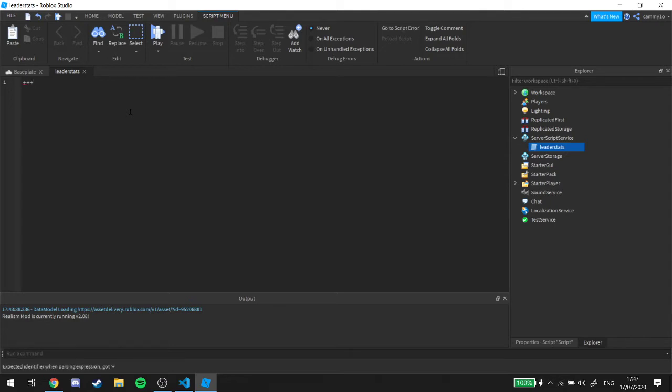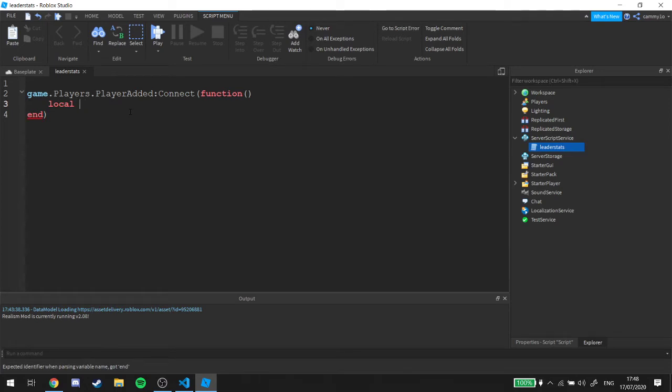Right, I'm going to zoom in a bit. So yeah, I'm going to do this. game.Players.PlayerAdded:Connect(function(player). Not PlayerRemoving yet, PlayerAdded. Next, do local.